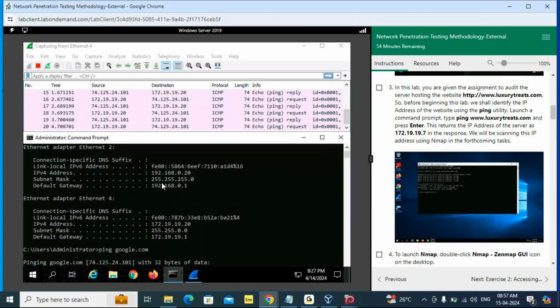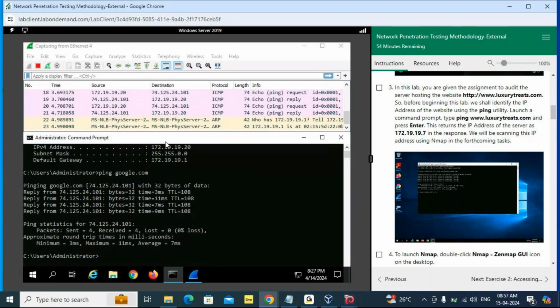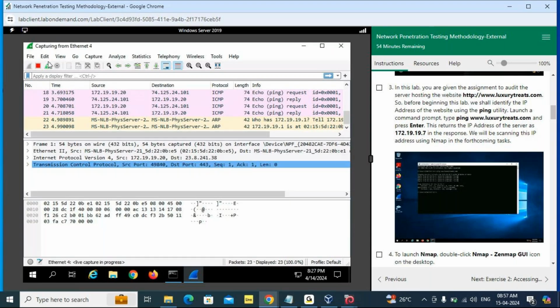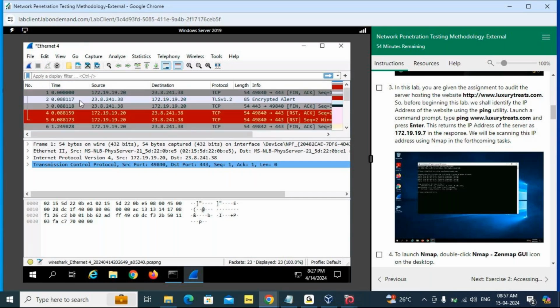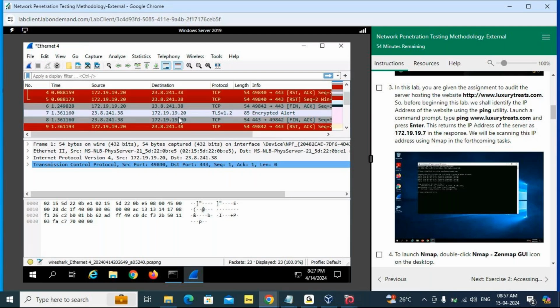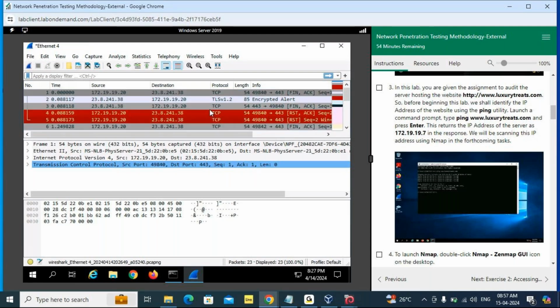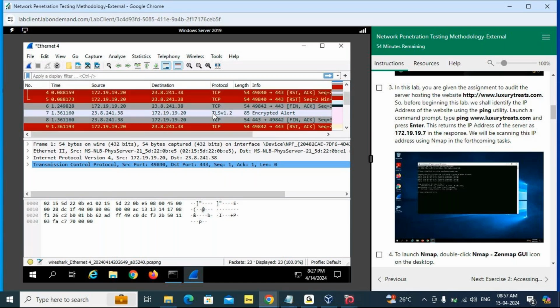So 8.8.8.8. Okay. So we pinged four times. This is google.com, 2401. So it started, and there were some other destinations. 2401 is the IP address, but we see a lot of TCP while we tried to ping, and then there was DNS.